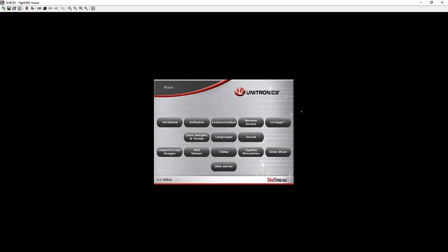This connection here is a VNC connection, and the reason I'm showing it quick, it's what the UniStream PLC will use to access the HMI pages, right? So again, the no screen unit uses a VNC connection. This is Tight VNC that I'm using now to access the pages of the HMI remotely. And again, this can be done on a smartphone, a tablet, PC, or an HMI that supports VNC.